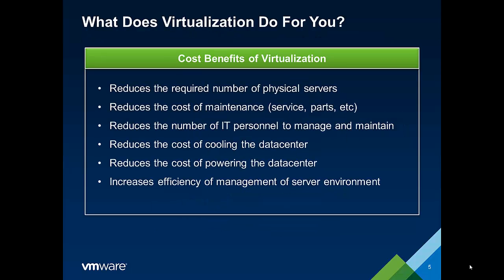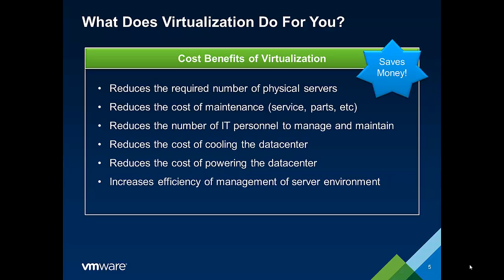Simply put, what virtualization does for us, and what seems to be very important to most people nowadays, is that it reduces costs. It saves us money. And it does this by the simple fact that we don't need as many physical servers, because we're running multiple virtual servers on a single physical host. What goes along with that is it reduces the cost of maintenance for those physical servers because we have less, so less service and fewer parts. It also reduces the amount of IT staff that we need to manage those physical servers.